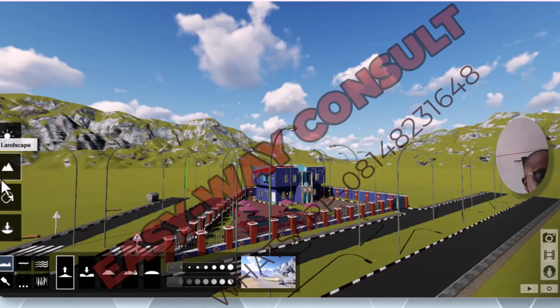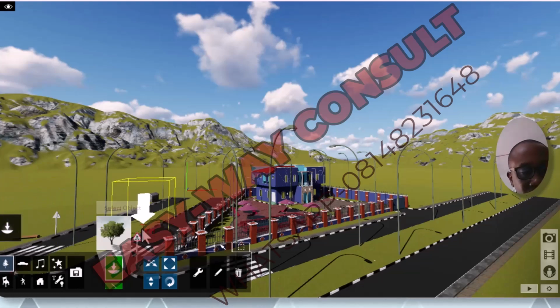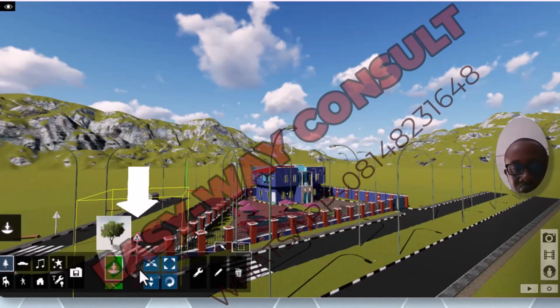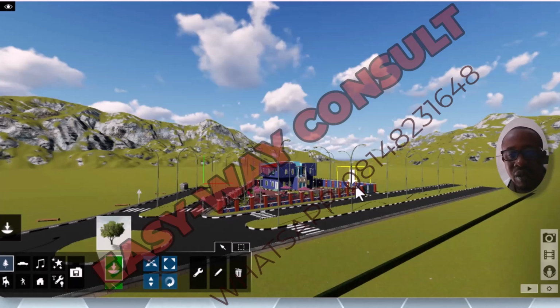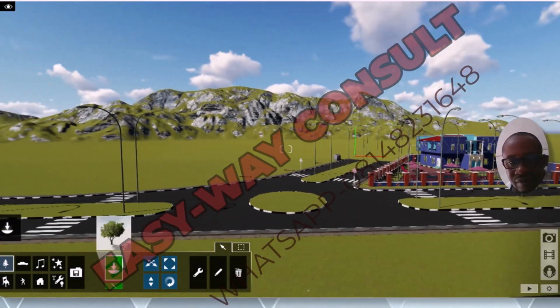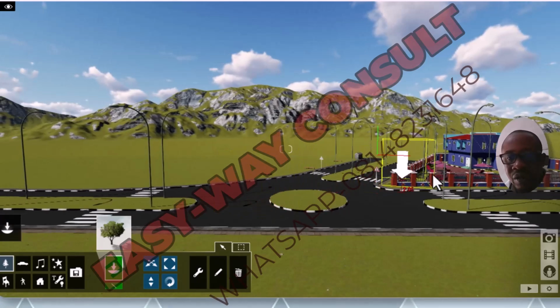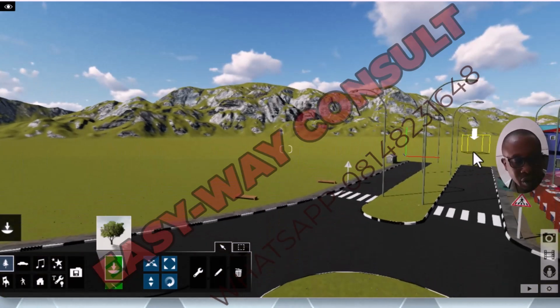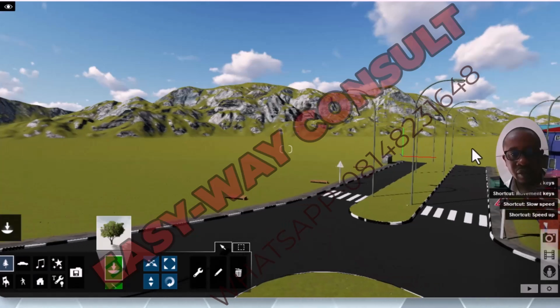So we go back to our objects. So this is the tree. Let me rotate this and bring it to normal. Bring it to where I want to put my trees.